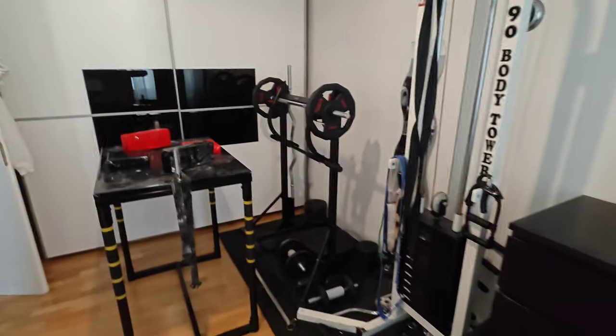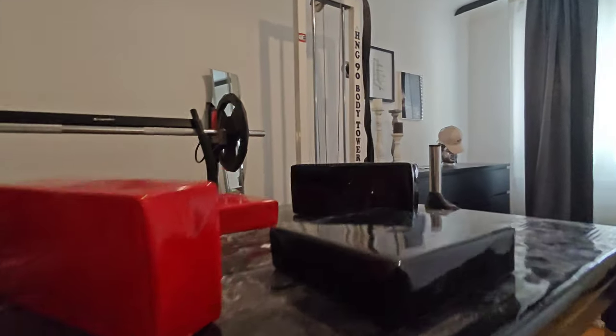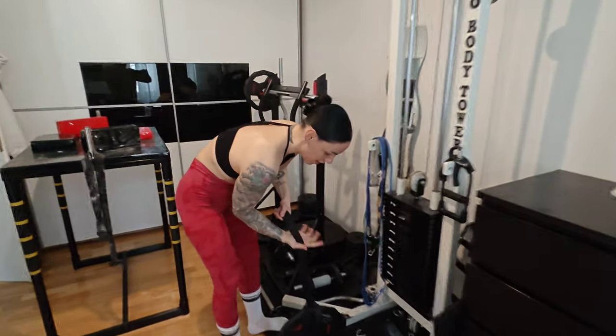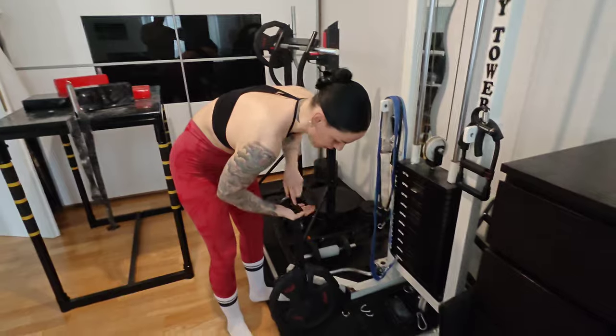I have everything for arm wrestling, I have everything for basics, and yes, now today I will show you my favorite arm wrestling exercises. They are not perfect, but it works for me, and I'm always in progress, so we will see. So this is my favorite exercise for the pronation.